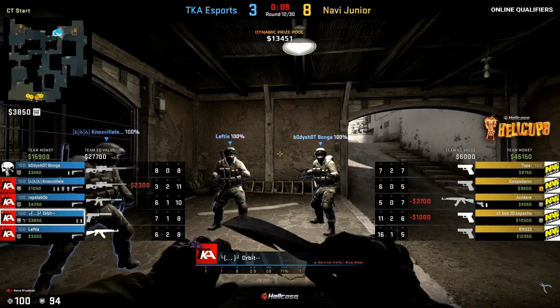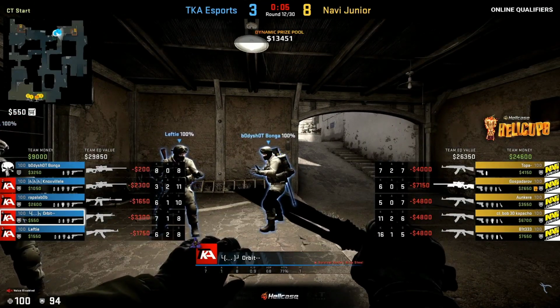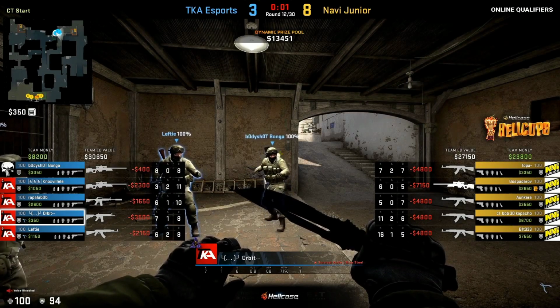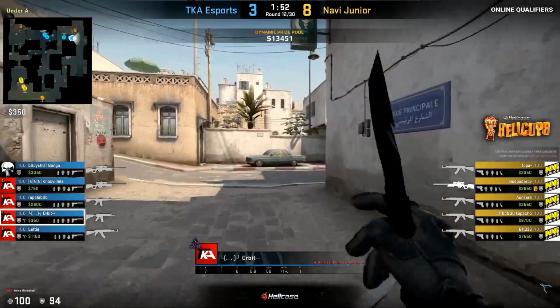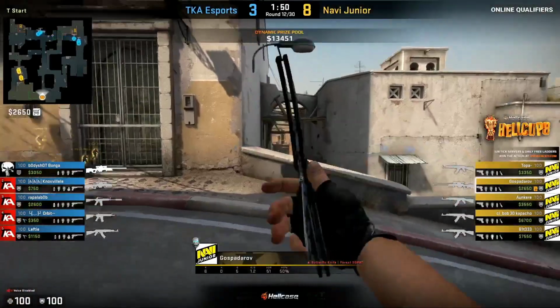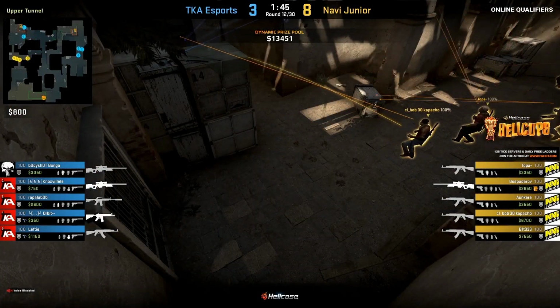You know, Navi seemed like they were rattled as soon as they lost their Orp. Yeah, you make a really good point. We saw the slow peek coming in from TKA over at the B bomb site. Bonga starting things off, and for Navi Junior, it seemed like it was just lost, I suppose. Some good picks being found out from the long defensive for the CTs. Gospadarov with the bomb on his back.